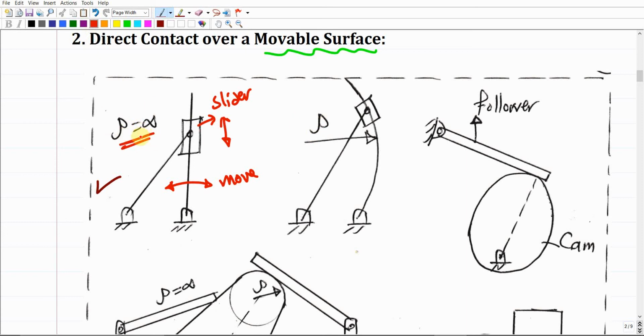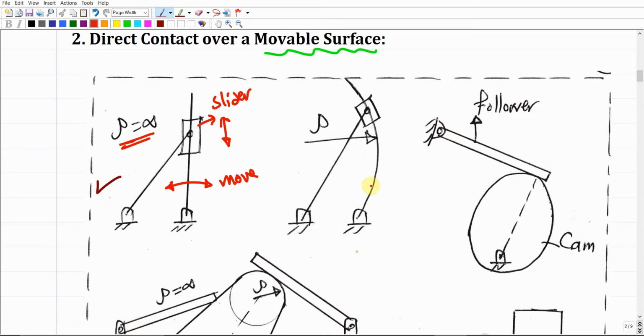So if you remember in the graphical solution, the normal acceleration was 0, because it is the sliding velocity squared divided by rho, the radius of curvature of this link. Since it is straight, we agreed that rho tends to infinity.